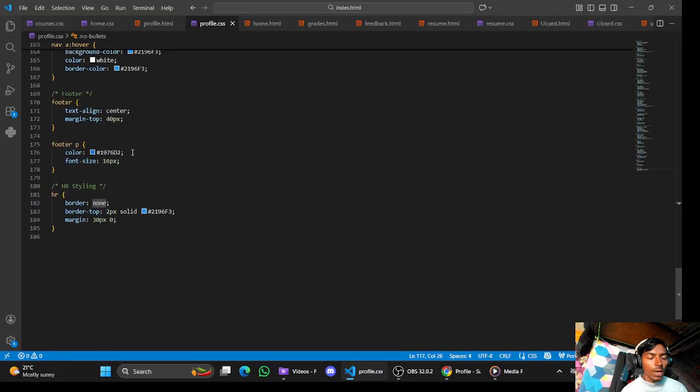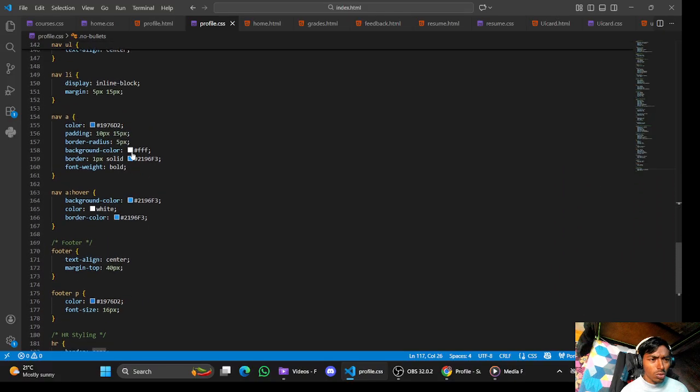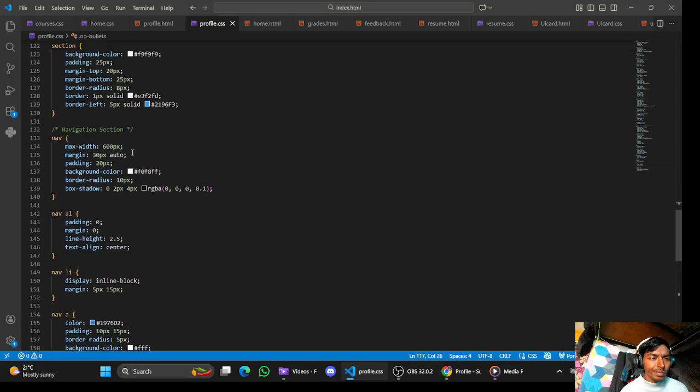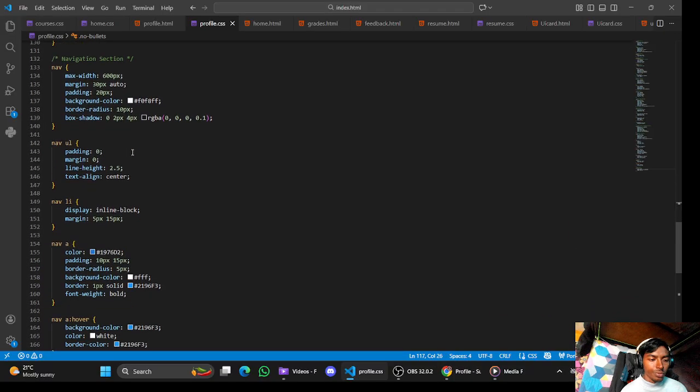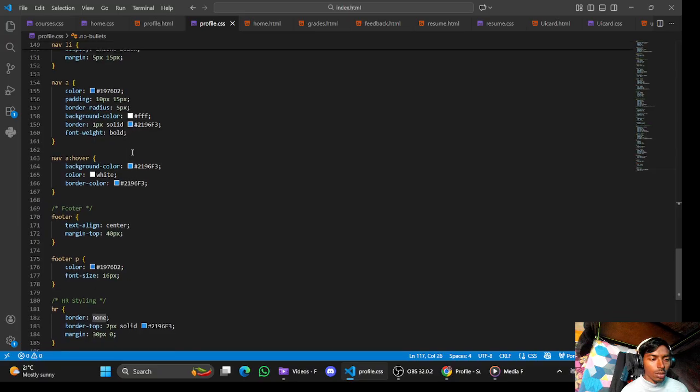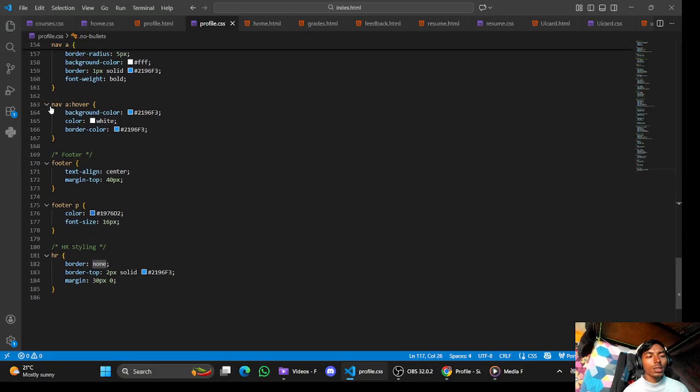After all this, I have to explain one more thing. Okay, here is the nav a hover. It means anchor tag hover effect.